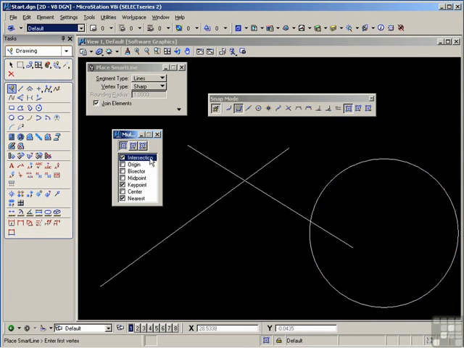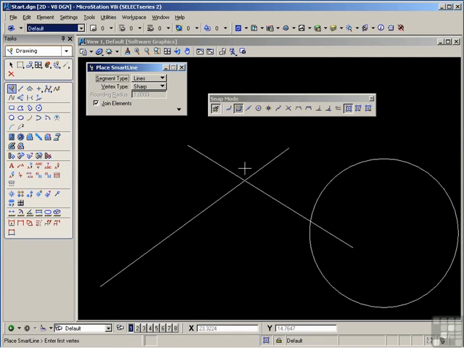Now the list of snap modes in the settings box can be changed quite easily in terms of the priority of the snap mode. In this case, intersection has first priority, and then with descending priority as you go down the list. But I can click on intersection and move it down the list. I can move key point above. Now key point has the priority if there are two points which are similar and may in fact contradict each other. Please experiment with the multi-snaps. I think you'll find them extremely useful. Now you know how to use most of the snap modes. Please practice. Snapping is extremely important in drawing operations.